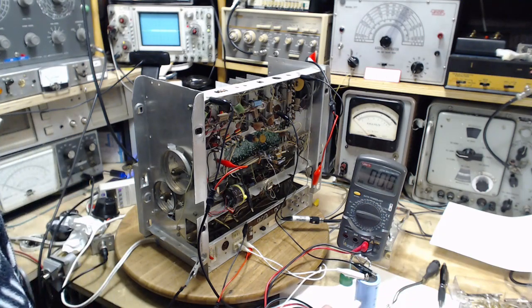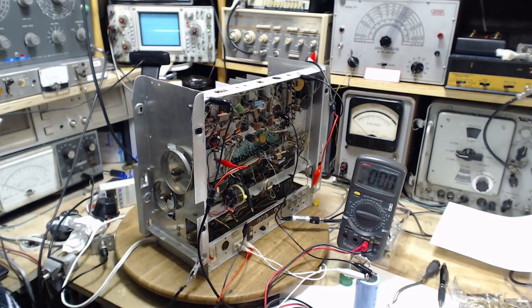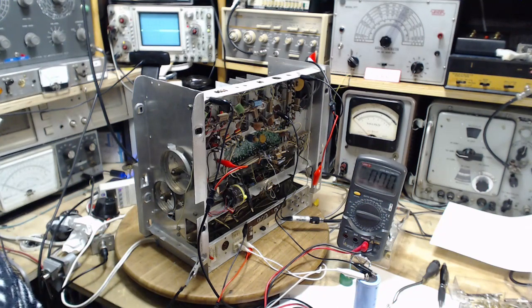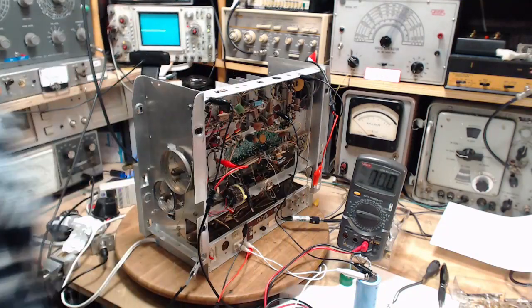When my children were young, I didn't know this, but they would come into my shop in another house where I lived. It's a long time ago now. They would fish out capacitors because I showed one of them how to charge a capacitor and discharge it. And they'd go down there and charge capacitors, and bang, bang. I didn't even know they were doing that.